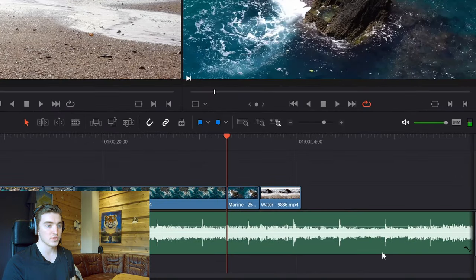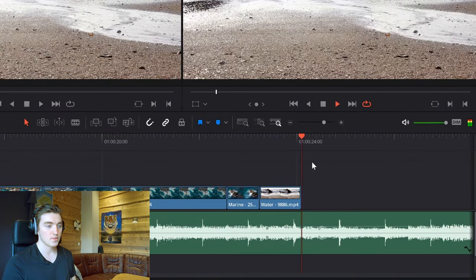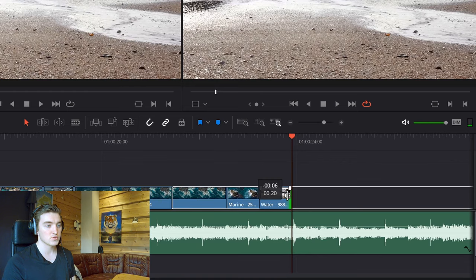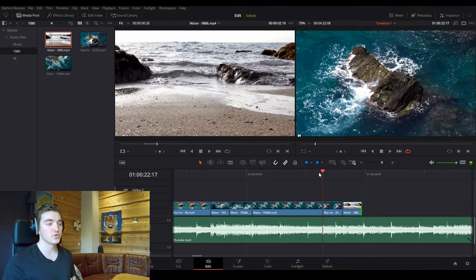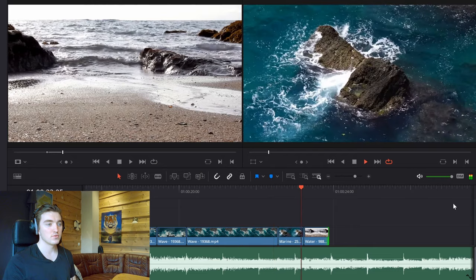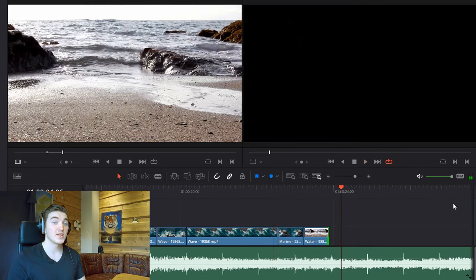And let's play through here as well. And here you can see very clearly where we want it to end, which is this high waveform in our audio wave. So place the timeline cursor there and then just trim down. So let's play through it once here. Okay, so that's pretty nice. So that's it with trimming the videos. Now we just want to add some effects and transitions and some text, and then the video is good to go.